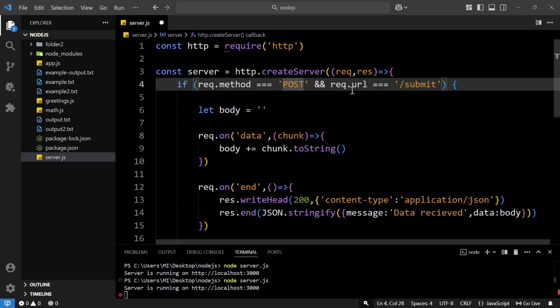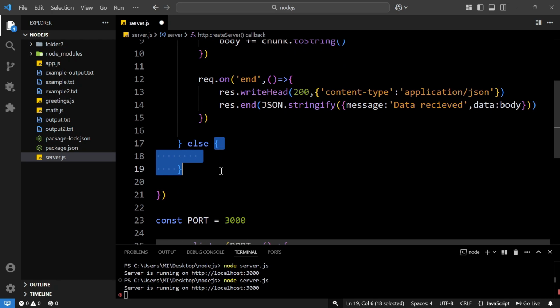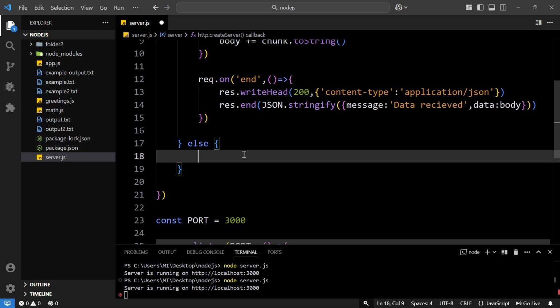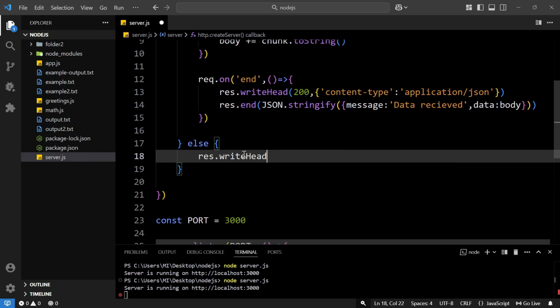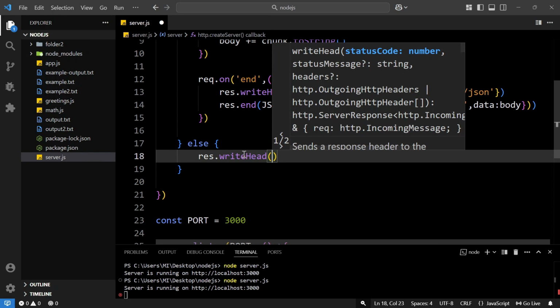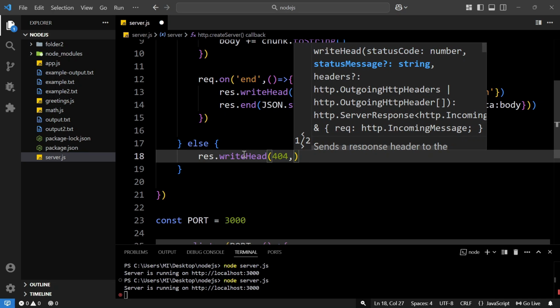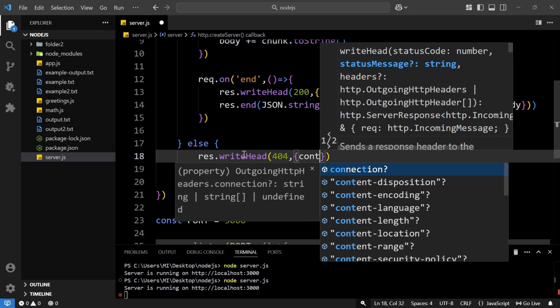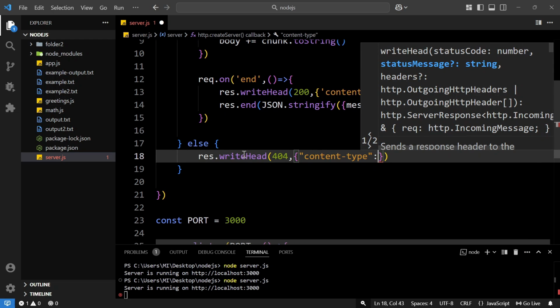Suppose our method is not POST and the URL is not submit. In that case, the else block will be executed. So here we will send the 404 message. So just add response.writeHead, and in this one we will add the status code, that is 404, and after that we will define the content type, and the content type will be text/plain.